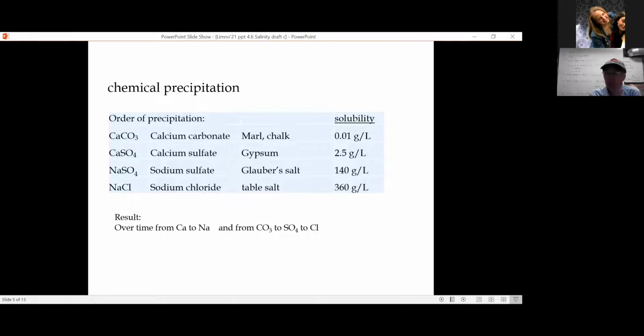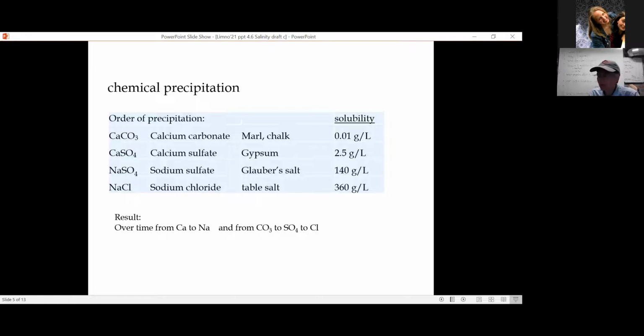You can put as much calcium carbonate as you want into water, but if you've got regular old water at the surface of the earth, nothing special, no pressure, no other elements in there, no weird pH, just ordinary surface water, you are never going to be able to dissolve more than about 10 milligrams per liter, 1/100th of a gram per liter.